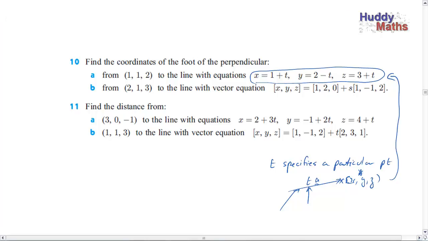Have a go. I think here we're starting to get an idea. You could change the parameter there to s, if you're talking about two different equations within the one problem, two different lines, you'd use a different parameter. We'll come across that later on. So have a go at these two.